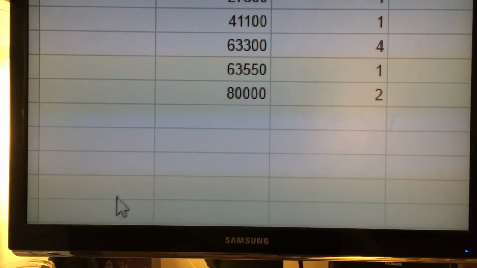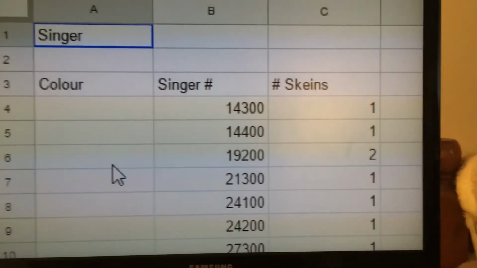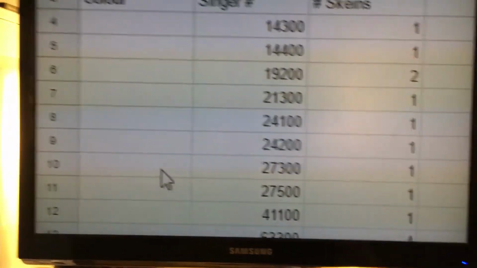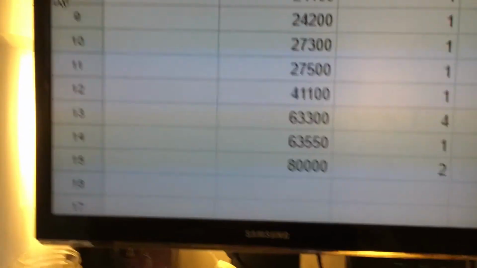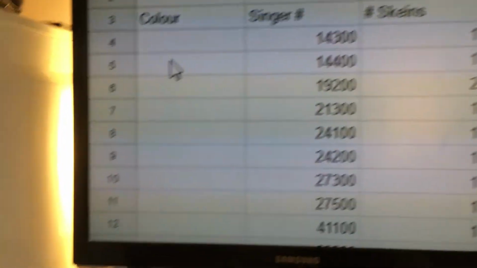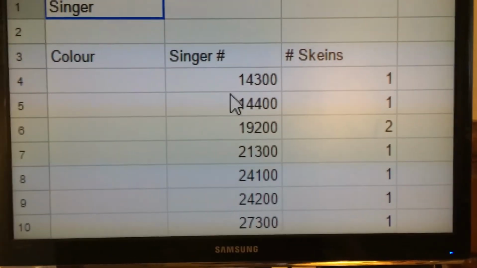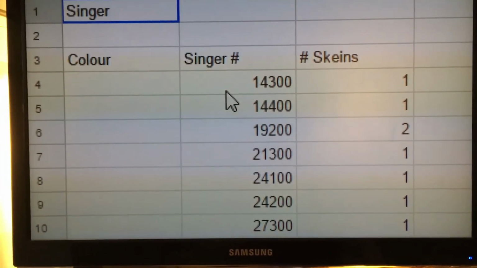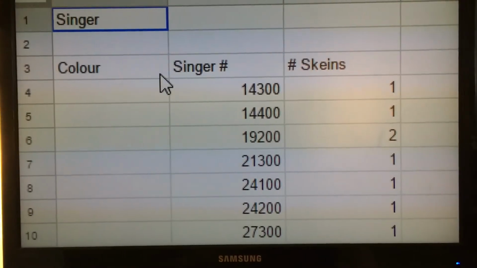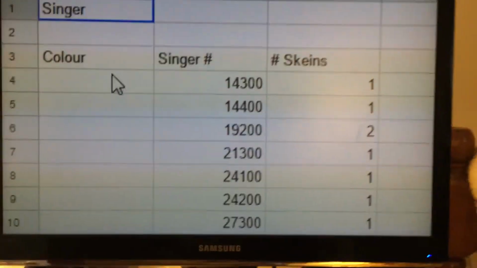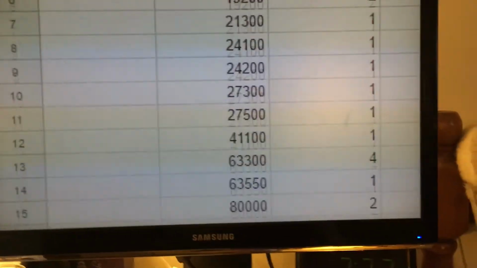These ones are even worse. It turns out Singer, who does sewing machines, also made thread at one point, so I have a whole bunch of Singer numbers. I have no idea what they are. I can guess for some of them, like this color looks blue and this one looks red, but I might be completely wrong. I have not been able to find Singer embroidery floss numbers. Partially, I think my Google-fu is failing me, because if you look up Singer and thread, you get all their sewing thread and sewing machines. I feel like they probably didn't have embroidery floss for very long, and now they're just sewing machines and things.